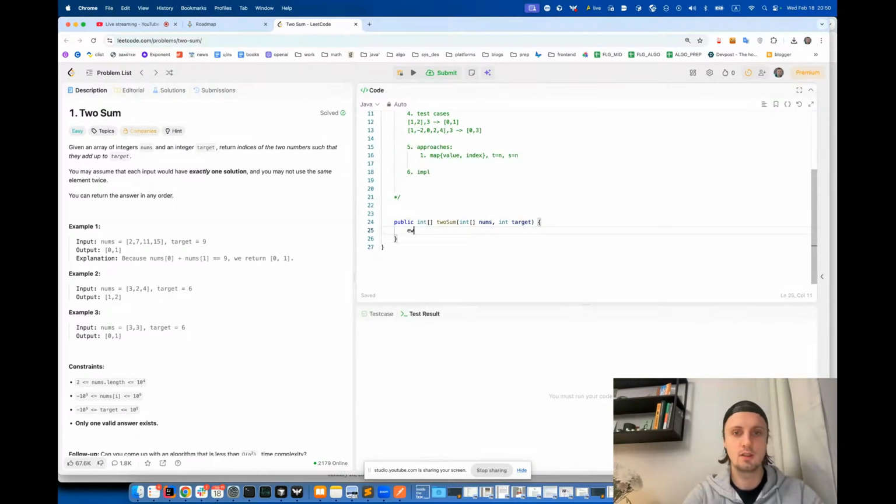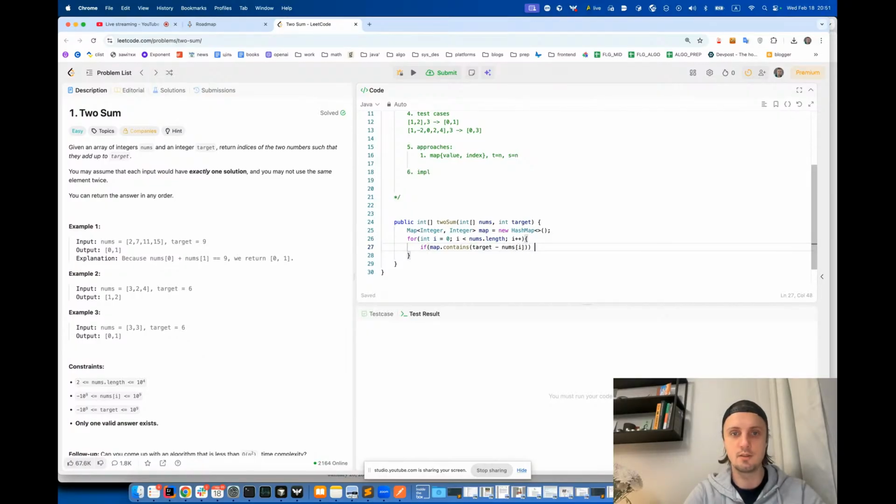As we said, we need a hash map. It would be a map with integer and integer. Then we iterate over our array, where we need the index actually. So we iterate nums length, i++, and here we check if the map contains target minus nums[i].